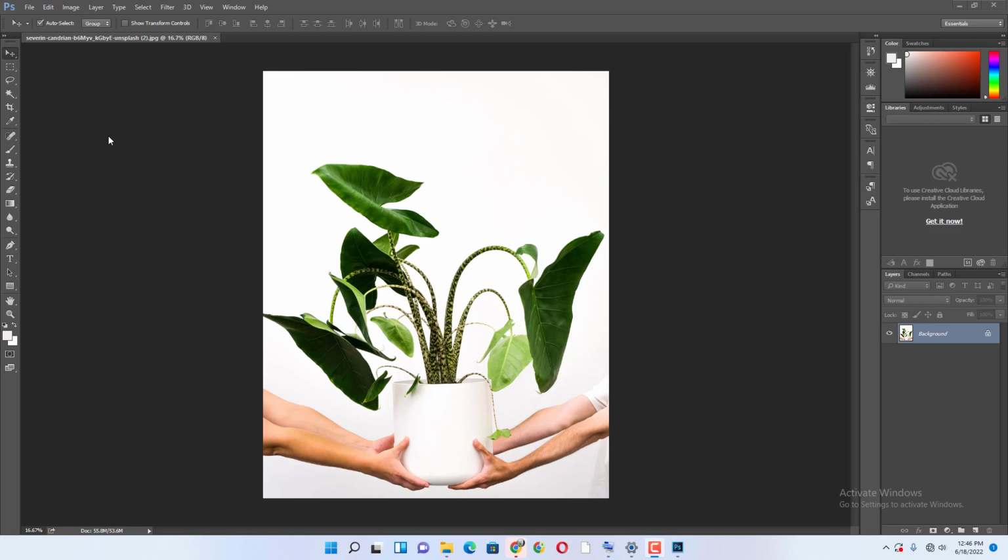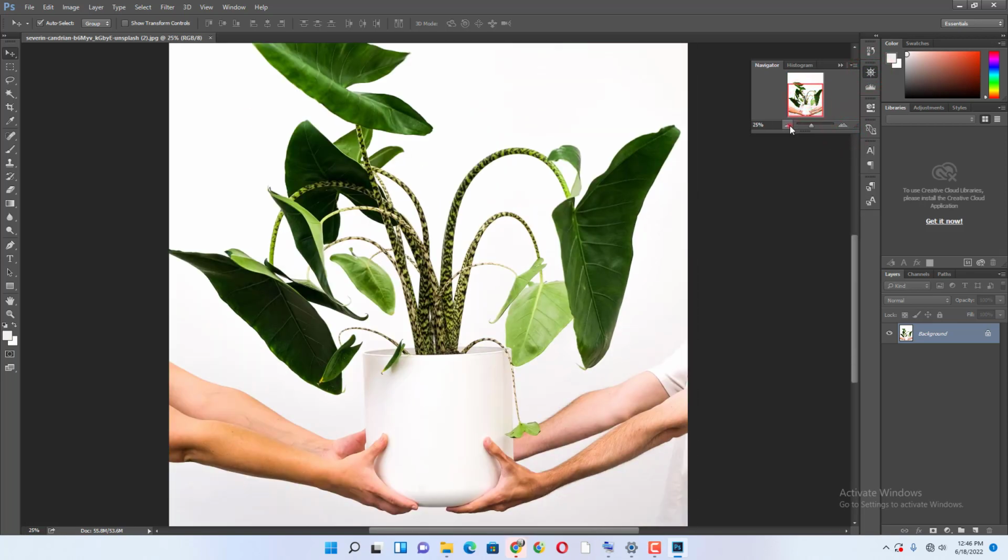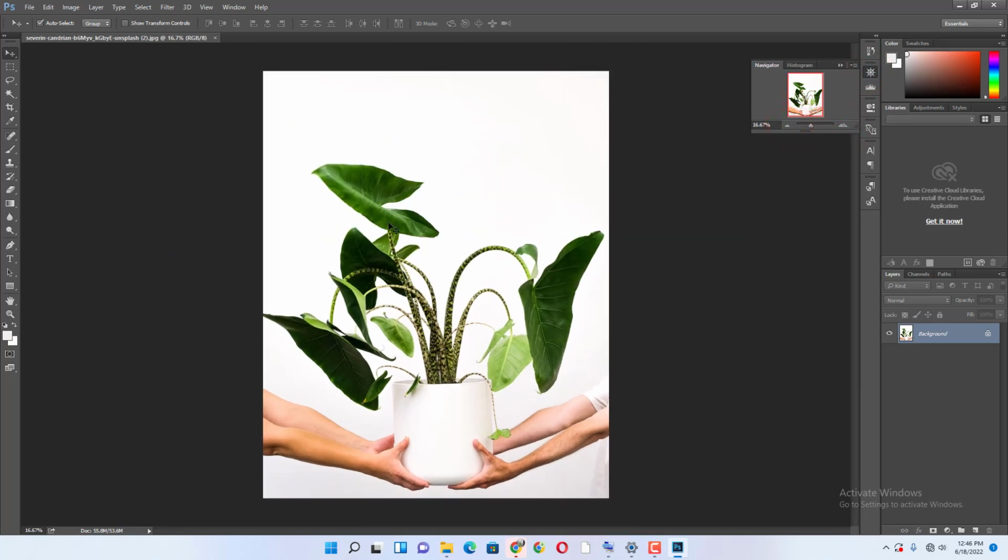I am going to show you how to remove an unwanted object from a picture. Look at this picture, it is a very nice and clean picture, but I want to use this image for another purpose, so I remove this unwanted object from this picture.